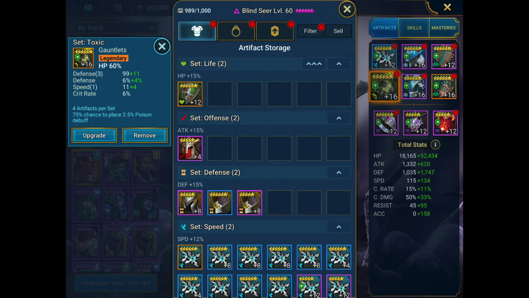Also looking at the gear, you can see that I've got her in 2 pieces of Immortal. That's because with Blind Seer, I'll go over this more with her kit, she does not have a healing mechanic. And so I want her to have a way of regenerating health passively if I'm running her on a team that does not have a healer, and you're going to see me run on those teams today whenever I demonstrate her.